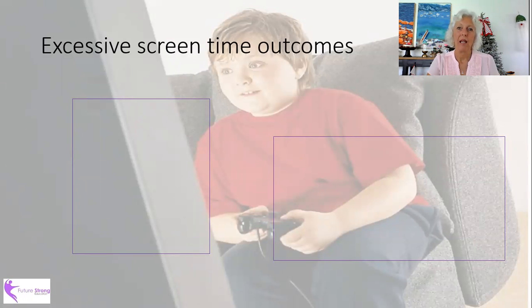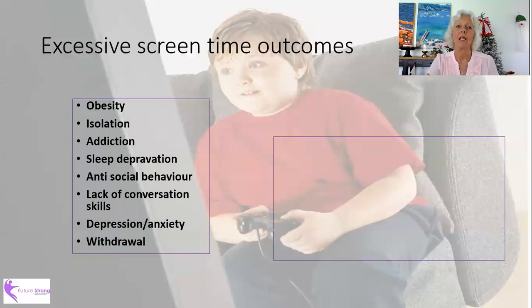Unfortunately, there are some negative outcomes if there's too much screen time. There's a lot of research around the impacts of excessive screen time. Children, all of us, can become a little heavier because we're not moving around as much. We're not expending that energy. We're sitting, we're eating, we're often alone, often at one with the game, or at one with our emails, or at one with Facebook. And there's not a lot of communication and interaction. So we end up being quite isolated.